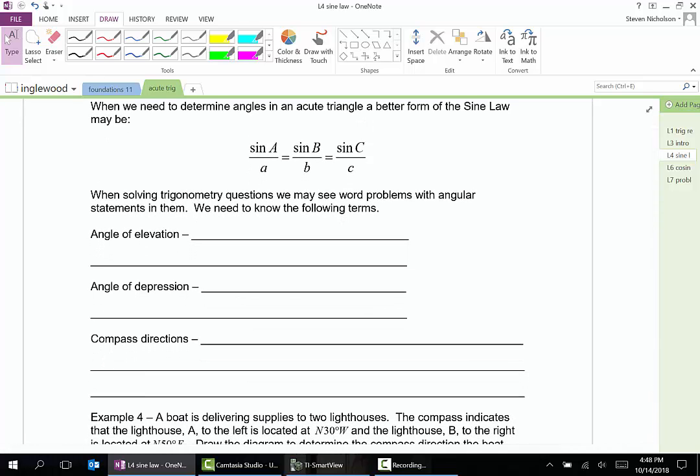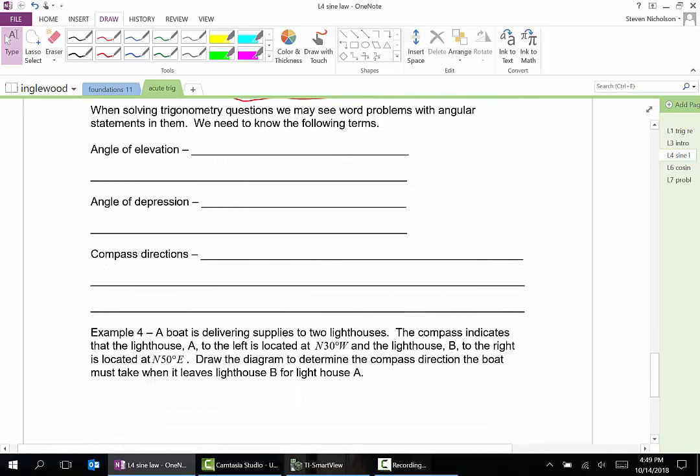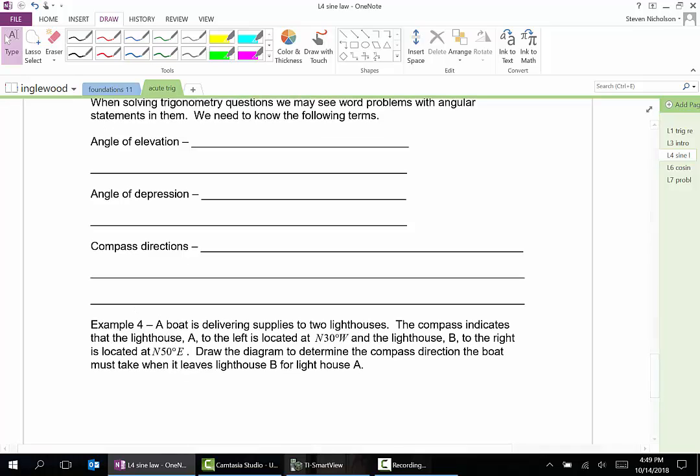So past that, as I just said previously, this is another form of the sine law, and all it is is flipped upside down, and this one is best for finding an angle, just because the thing you want to figure out is on the top, and it's always easier to do that. So the only other thing that's going to pop up is language. So here is some vocabulary that you need to know that pops up in trigonometry often: angle of elevation, angle of depression, and you have to know how to read a compass direction.